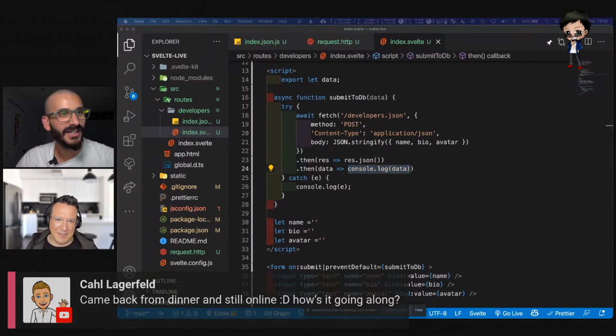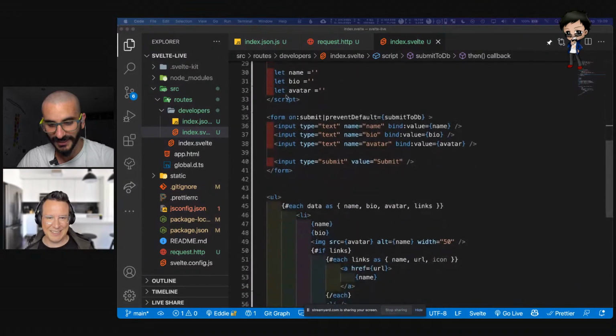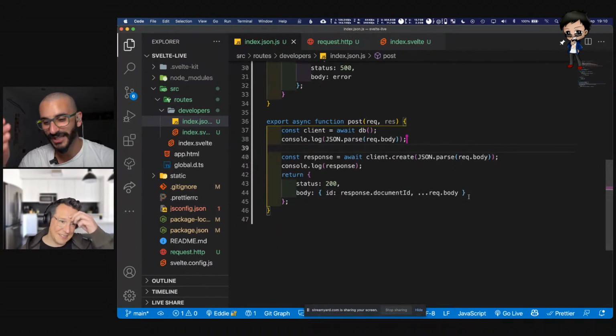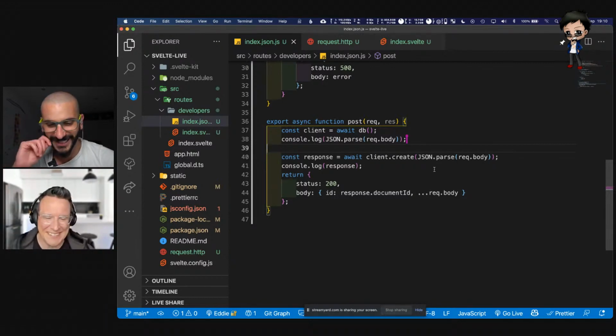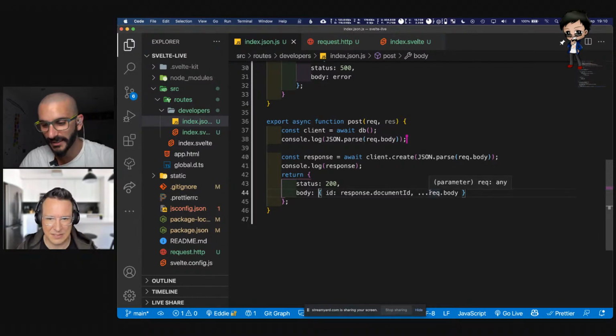Oh, wait a second. Mohammed has come back with some more. Pass the body before using the spread operator, line 44. Is that in the API part? Let's have a look. I'm still so shocked that SvelteKit has a backend, a bit like Next.js built into it. I was so surprised with that. That's pretty cool. Although it's giving us some problems now, but we don't know where the problem is. But let's see. So on 44, Mohammed's saying pass the body before using the spread. Oh, you think this is coming back as a string?